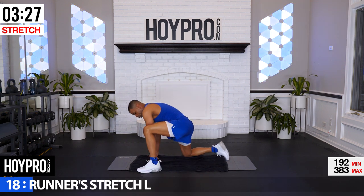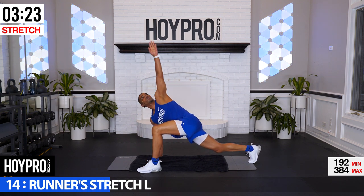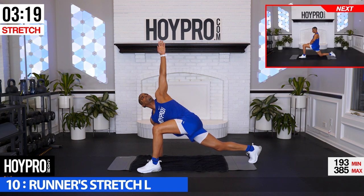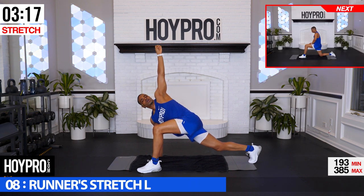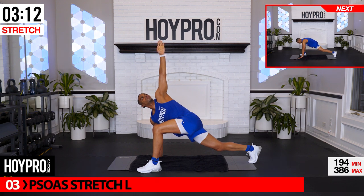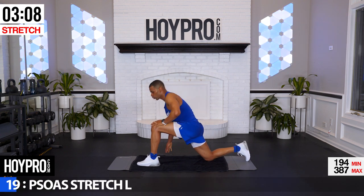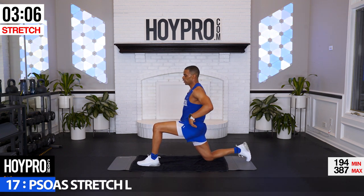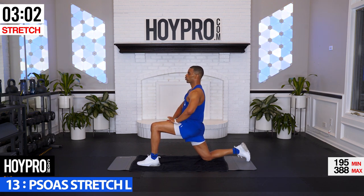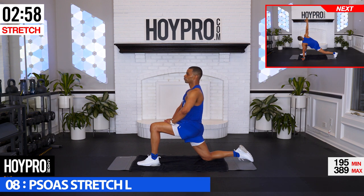Left leg is up. You know what? Let's go for a running stretch. I was gonna do lizard, but this is more appropriate. Let's raise it up here. Bring it down, heel toe that foot to the center, and we're going for a solid ab stretch. If you need extra padding under that knee, go ahead. We're gonna lean forward, tuck that butt forward, chest is up. Point that foot in the back.